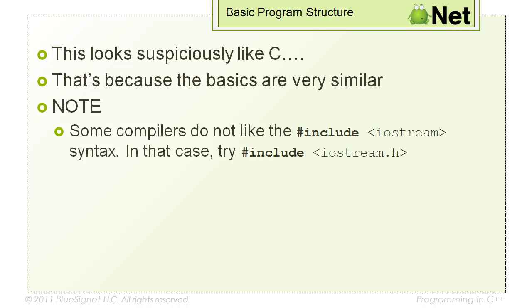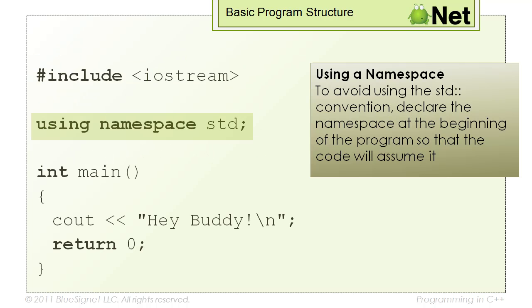Like Kevin had mentioned earlier, some of the compilers don't like iostream without the .h. Some will force the .h at the end, so if you are using some other one that's complaining, that's why. Just as a side note, the reason I made a point to mention that is because Brian and I made a C++ video series in 2005 for the original website, and I got so many emails from people saying, when I run your code, it has a problem with iostream, but if I add .h, it works. Since I got like 50 emails with that complaint, I figured if I just get this out of the way this time, I won't have to hear that anymore.